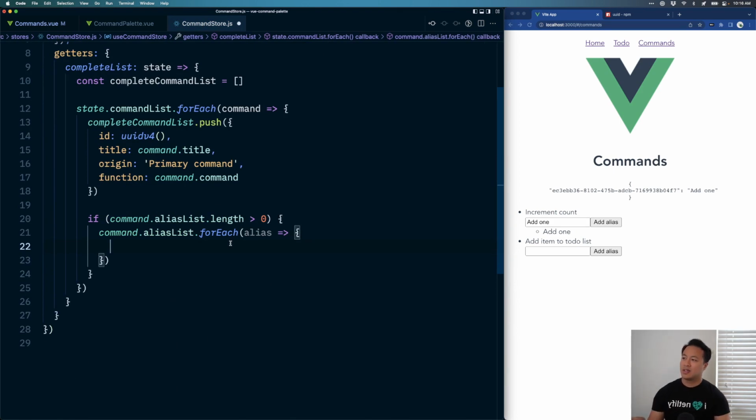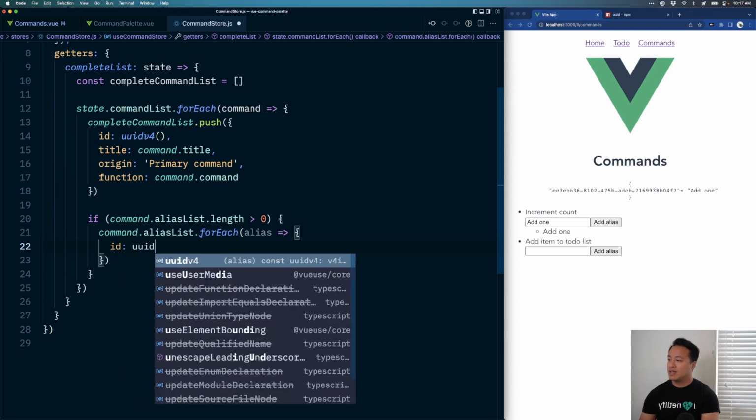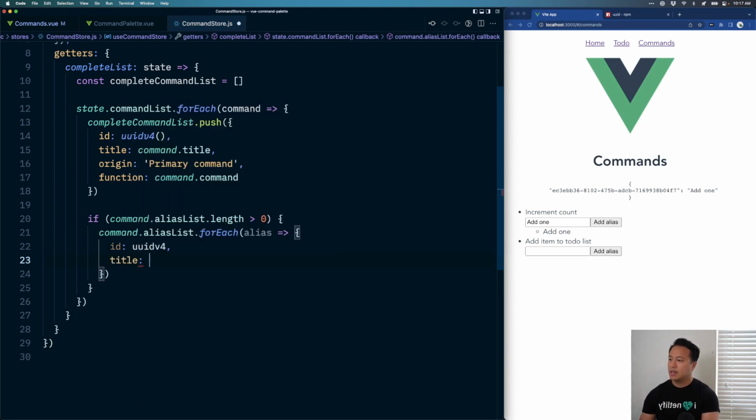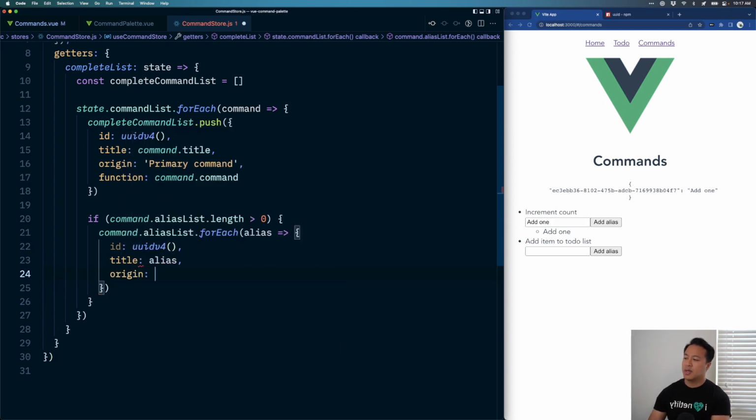Now the alias will also register similarly, where we have the UIDv4, but this time the title is going to be the alias itself. Then the origin on this part is where we're displaying what it's related to. This is going to be related now to the command.title.